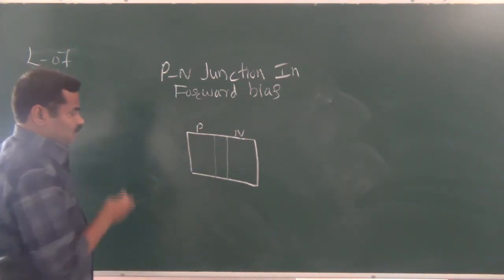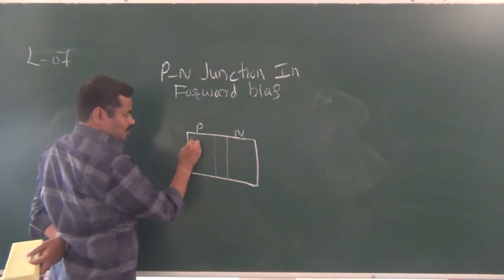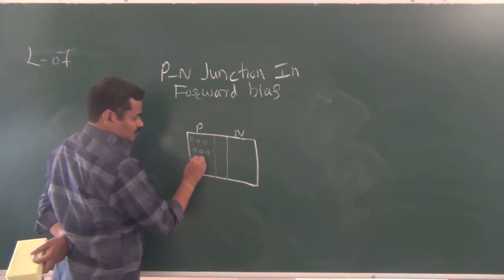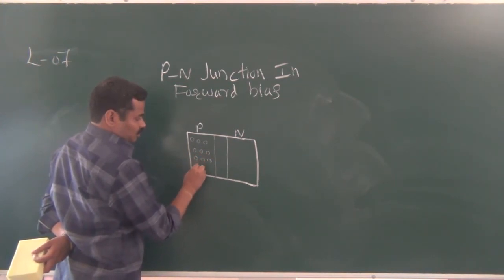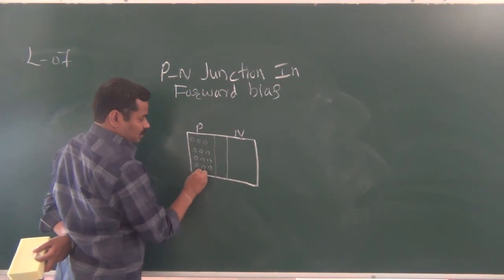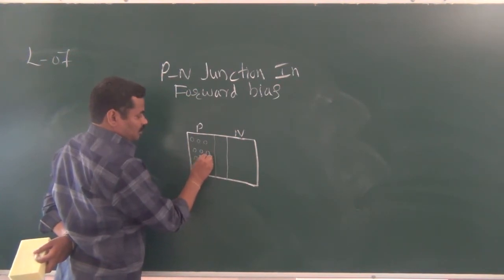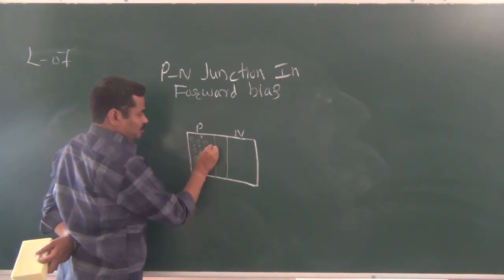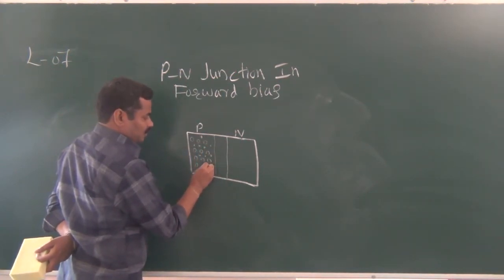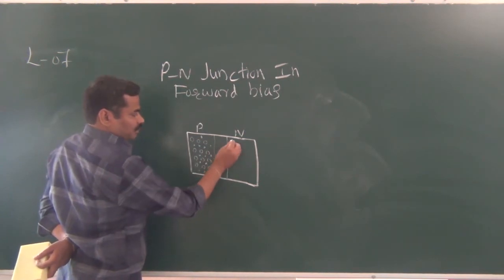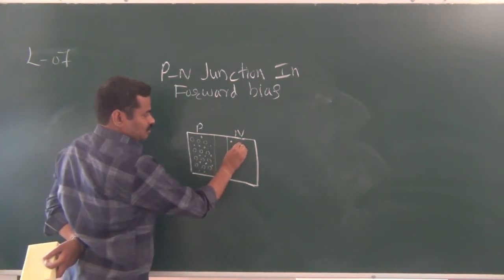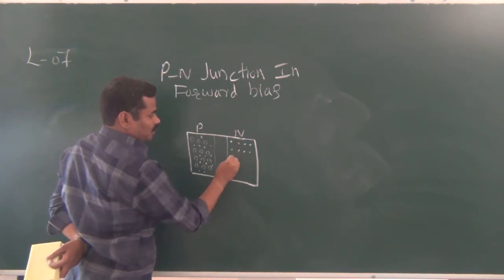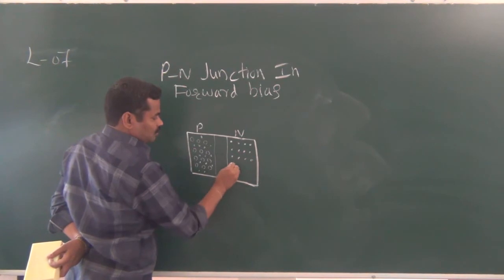And here, as usual, we consider the holes here, and also, as usual, you know, the holes are the carriers. Also, we are having the electrons. I am not considering the ions because there is some confusion here. If you consider ions, there is confusion. Only consider the electron and hole. And here, the electrons are the carriers. No doubt. It means more number of electrons here and fewer holes are there.